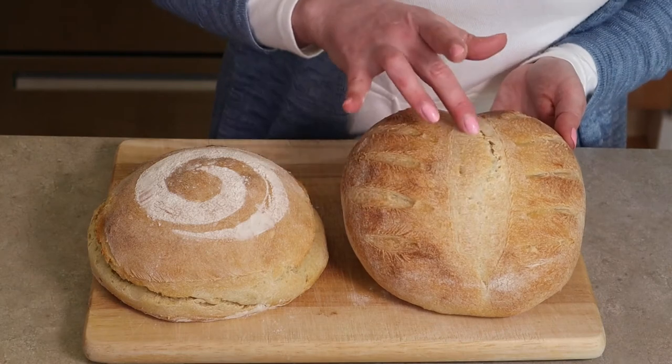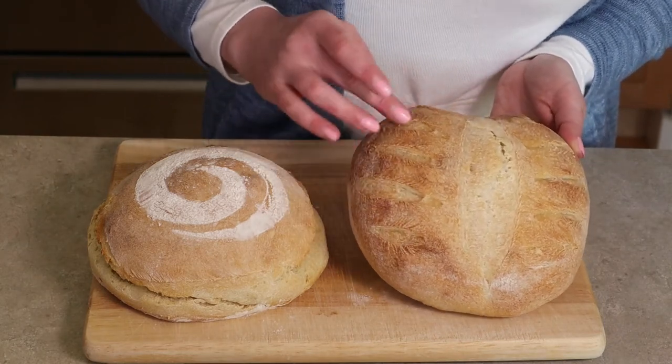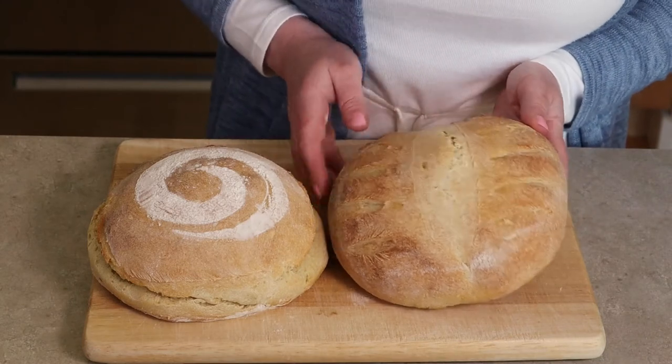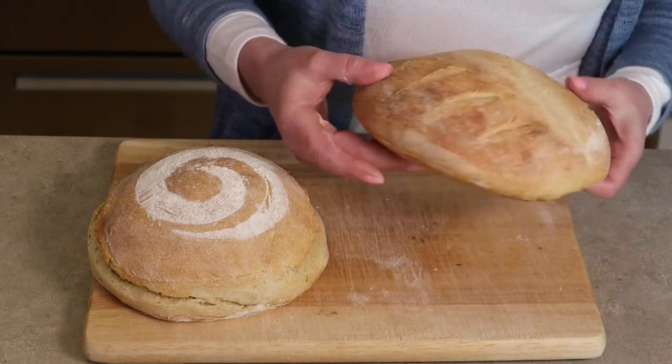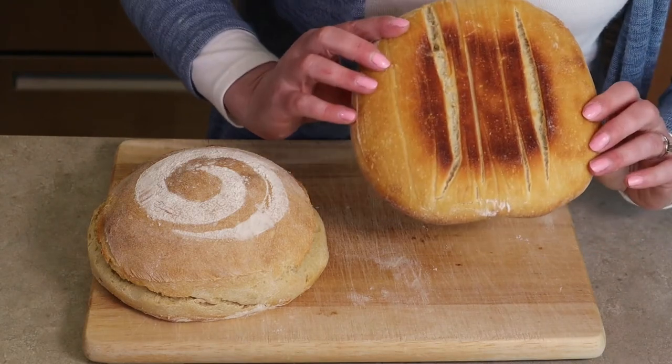So you can see where the bigger one in the center controlled a lot of the rise and the expansion, and then the little leaves on the exterior just expanded a little bit, but not too much. But we ended up with a pretty loaf that didn't really blow out anywhere. So that actually worked out really well.